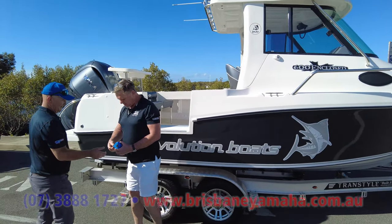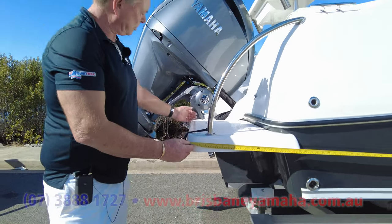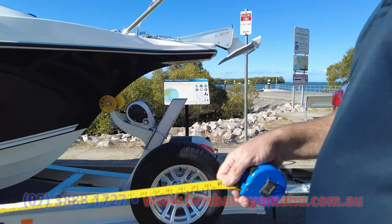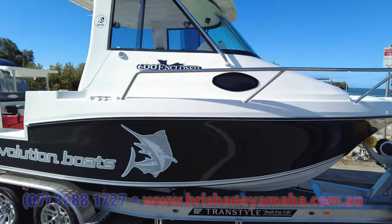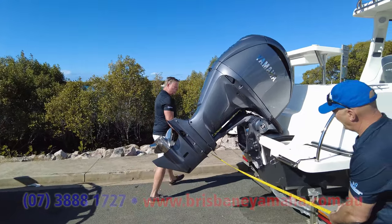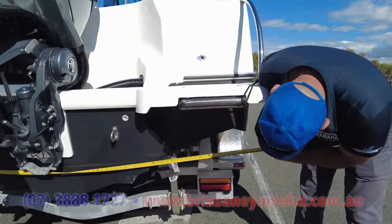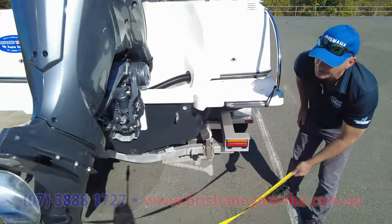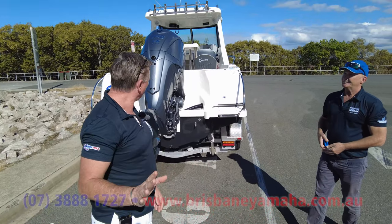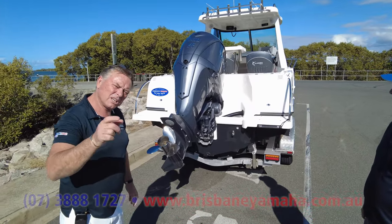Now Paul, I'll hold it down the dumb end, you get up the smart end. I'm going to take the measurement to the end of this duck board, because that's what people do, and the transom is there. Where are you to the end of the bow spread? 6.7 — and he's generous on that. It's a big boat. Now the next measurement is the waterline: 245 in the water. So you measure your mate's boat, your own boat — it would fit inside this, and this is a six metre. Now we've put a new 250 Yamaha on it, and we're going to see you on the water in a second.